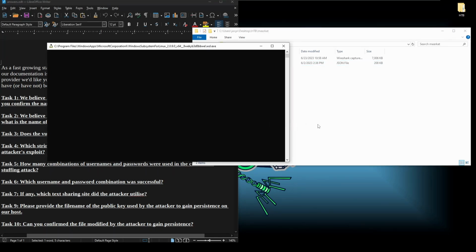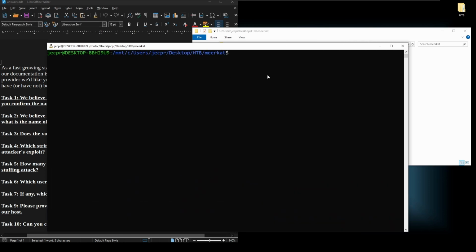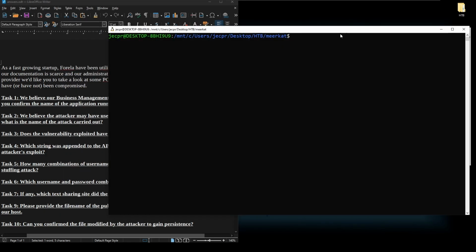So I'm going to open it up in a Linux shell because I want to use a Linux binary called JQ, which I think is short for JSON query, to parse through this JSON file and see what we can discover from it. So to start with, I want to find out what's in the file and how it's structured. And so I'll just do a cat and I'm going to pipe it to jq dot. The dot just puts you at the root of the JSON object. And then I'll just do a head and show the first 50 rows.